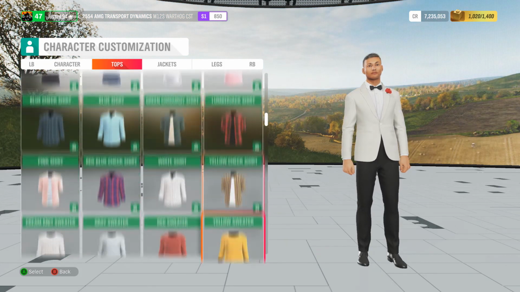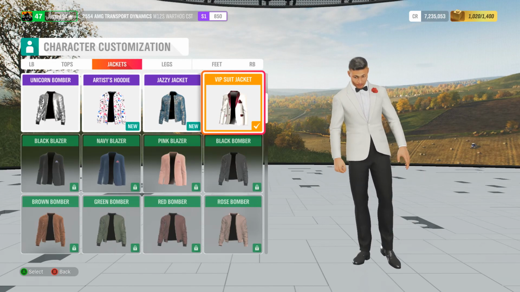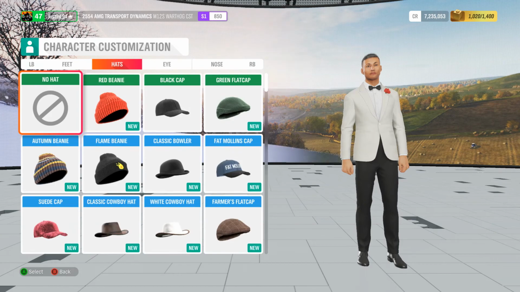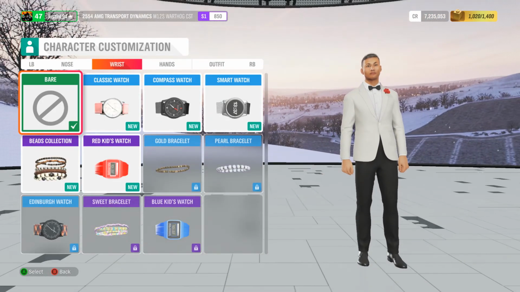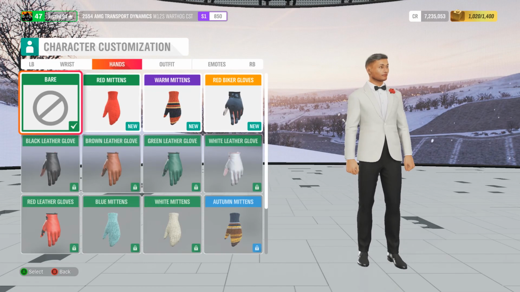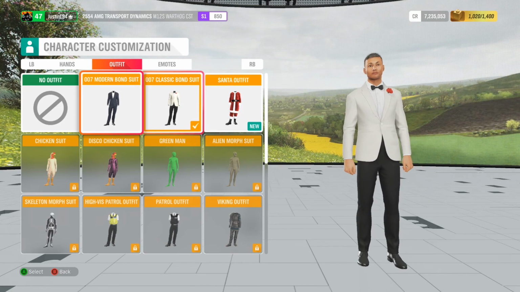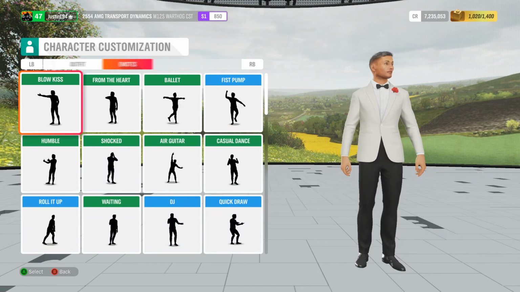VIP waistcoat. I'm not using that right now. I'm using the non-VIP stuff. No hat. No eye stuff. None of those. No watches, no gloves. Yeah, I'm using that outfit, the Bond outfit. The chicken suit. Green man, nah.